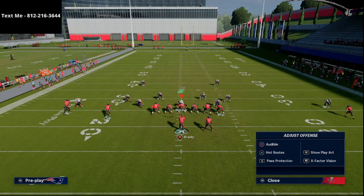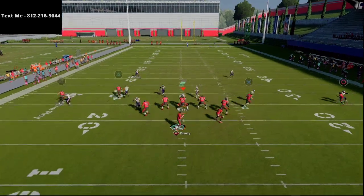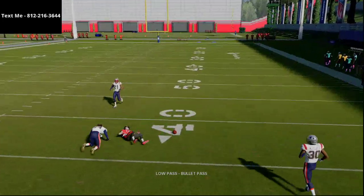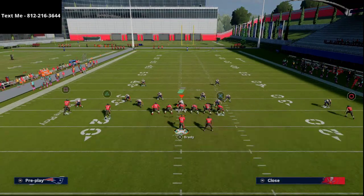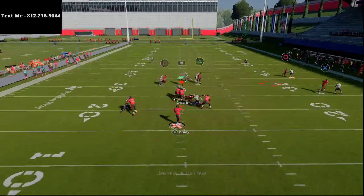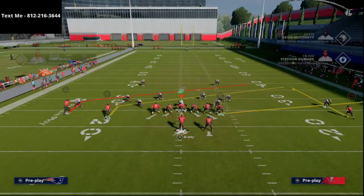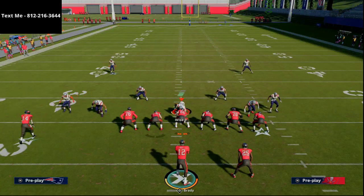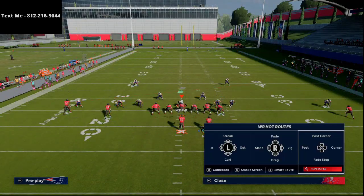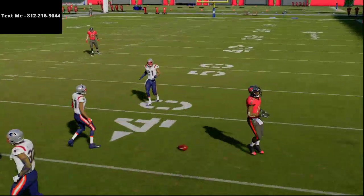So the question is: how do you complete it so that you can shield the ball from them? We're going to run a simple route combination to the right to show you what happens — just curl-flats to the right, running the other receivers off. You see how Stephon Gilmore's Acrobat allows him to basically break up the pass. And what most people will do when they try to low ball is they'll possession catch it. But as you can see, it's that 50-50 element. If you shade coverage to the inside and underneath, that's probably the better way to defend curls. He's still able to break it up and get into it.